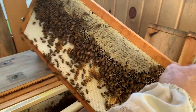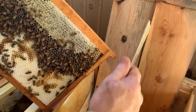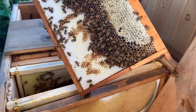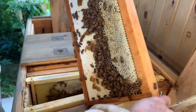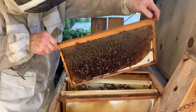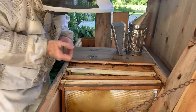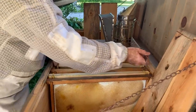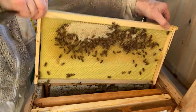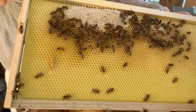Would you look at that. And locked up. What's that thing right there? Well, that is some burr comb, and it's the size of drone brood. All honey. This was fresh foundation. What's on your side? A little bit of honey, capped honey, and uncapped.